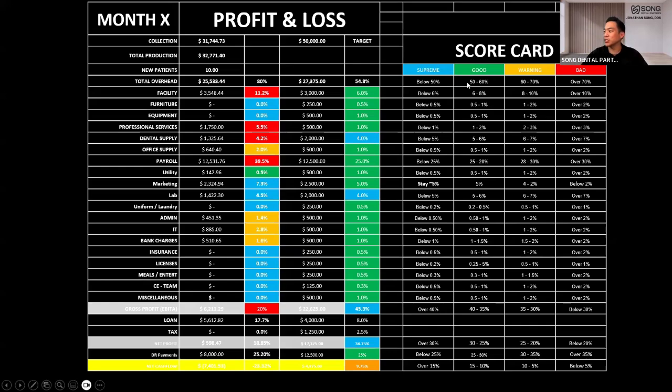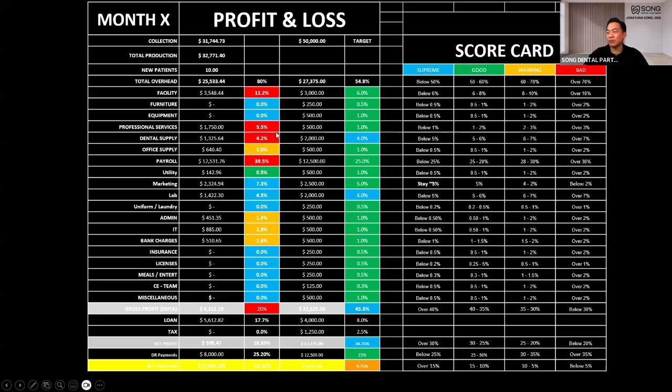So I have percentages here, and I know when something is red, then I need to look at it. Facilities is red, but facility cost doesn't really change, right? So I know I'm underproducing, because percentage-wise it should be over here, but I'm only producing this much. Based on that, I need more revenue. So I have collection problems, right?